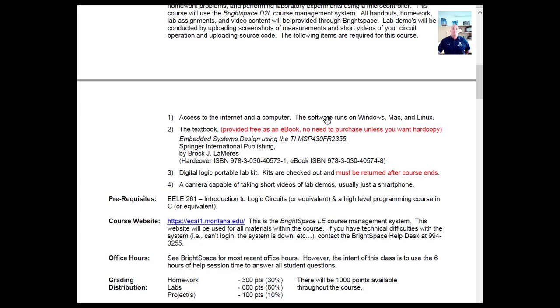This course is interesting because it's one of the very few engineering courses where the software runs on Windows, Mac, and Linux. I don't know anything about Mac. I have students that can help with Linux, but if you're using Windows, we have all the support in the world. If you run a Mac, you are probably used to this by now. You're completely on your own, because nobody can help you. All engineering software is designed for Windows these days. It just doesn't run on Mac. So the stuff that does run on Mac, it's kind of a one-off software, but it does work. Students do use it. So good luck with that.